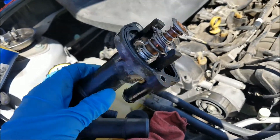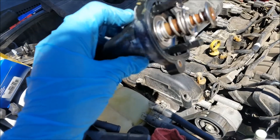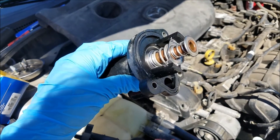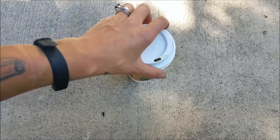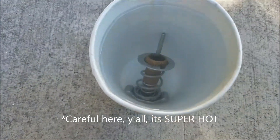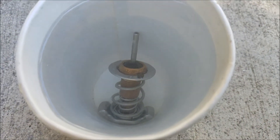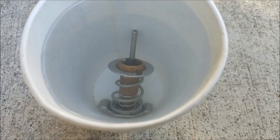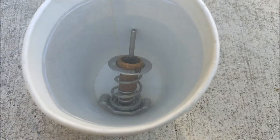You get a large hot tea — and it's free refills if you stay in-house. I'm literally going to see if it all fits in there — it might actually all fit in a venti cup. Awesome, so there we have it. It has opened, so we know that function's working good. But of course, the P0128 code means that it actually tends to stick open. In order to get it to fit in the Starbucks cup, I had to carefully break apart the housing.